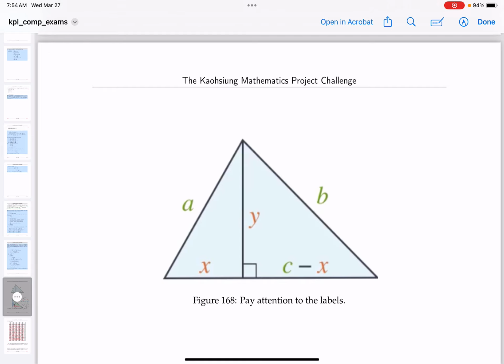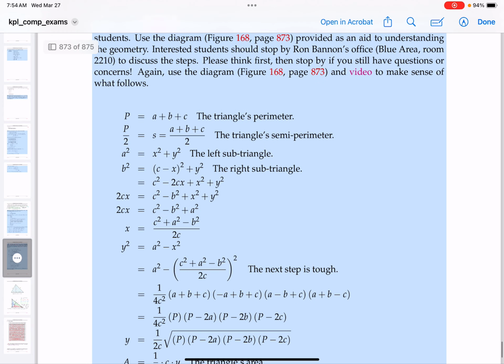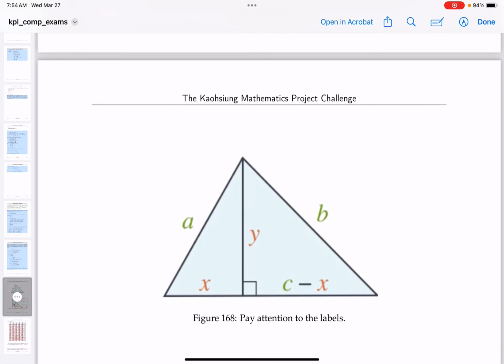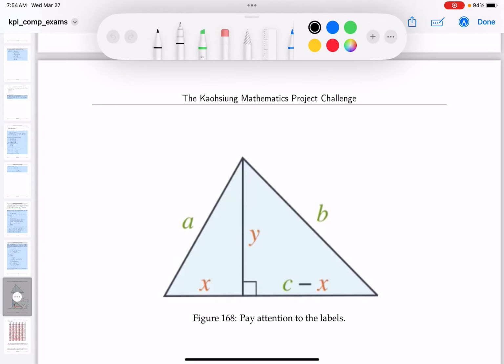But right now, and again, I will go to the whiteboard, but I want to talk about just being able to look at a picture and look at work and see how they relate to one another. All right. So the first thing up here is the triangle's perimeter. And I hope you realize it's just the addition of the three sides, and that would be A plus B plus C, with the understanding that this side over here is side C.